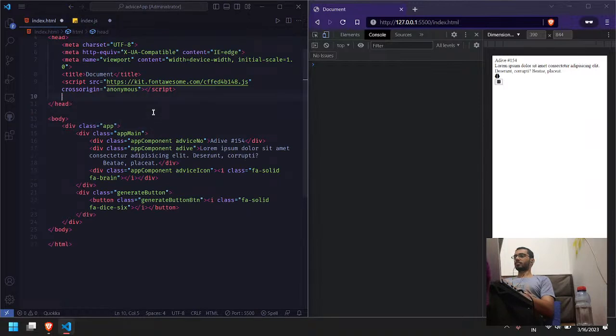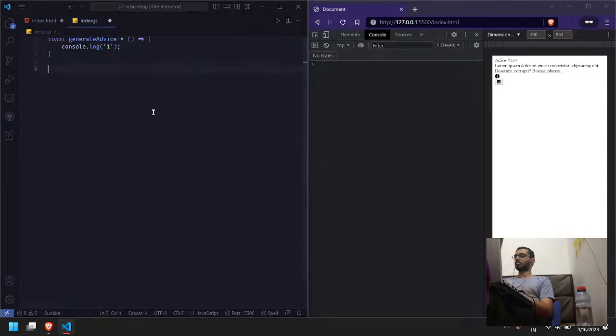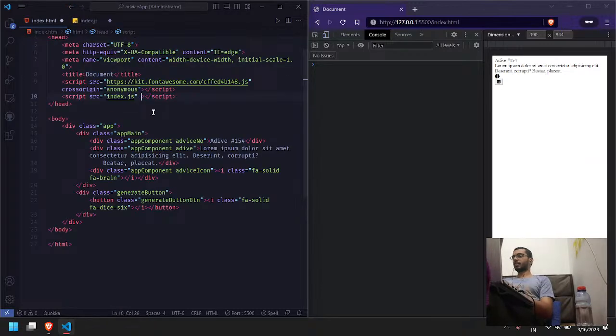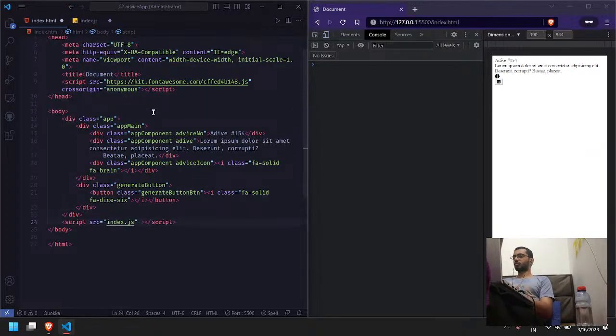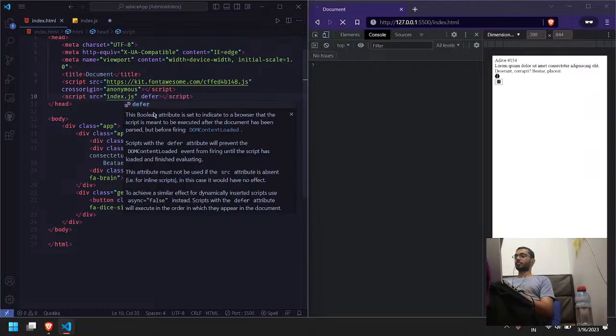And I'll attach this script with src index.js, and we'll defer it so it'll load after our app has been loaded, so there are no issues. It's the same as putting it at the end. It just keeps the code clean.